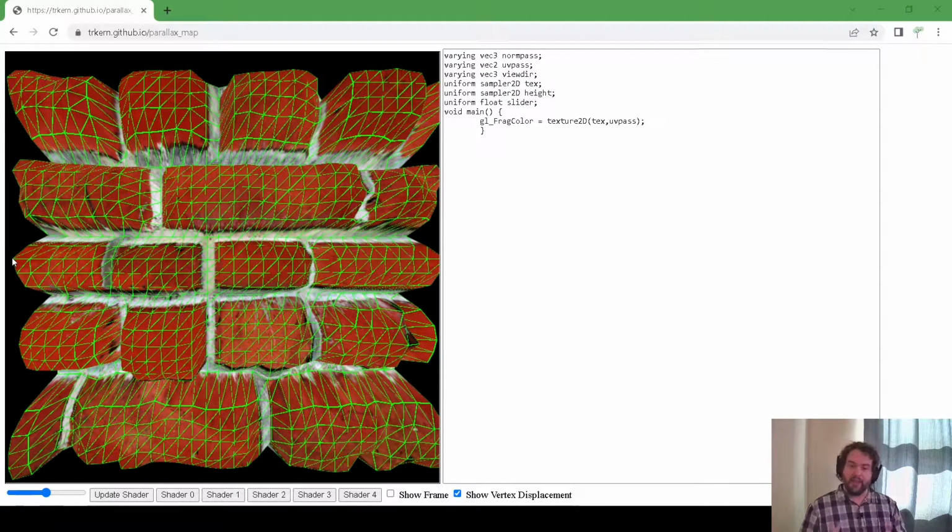And that final step is based off of the texture image. There's an image file that's being placed onto the geometry. And what we see here is a brick wall. I've kind of exaggerated it a little bit, built up out of a whole bunch of triangles. There are 1,800 triangles here in this particular model.